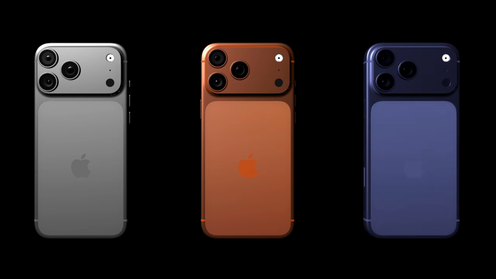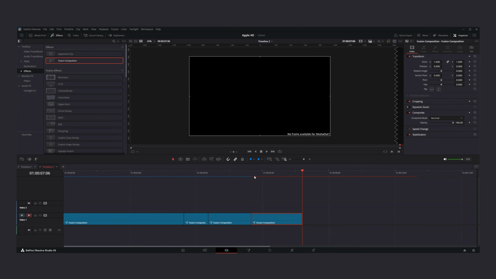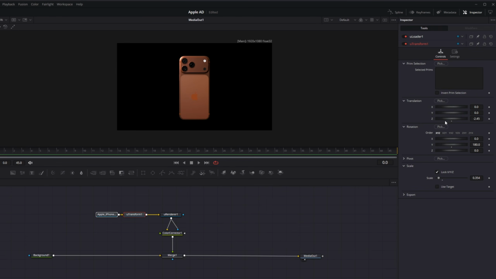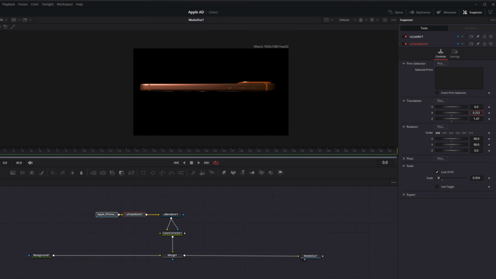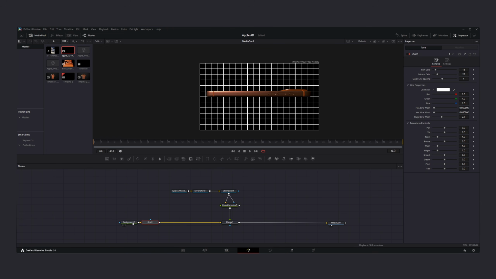And make sure to remember this kind of movement because you are going to need it here in this fourth scene. Again, connect the iPhone model, then click on the U-transform node and set the rotation X and Y to 90 degrees. Then adjust the translation value to get this concept. And to put it exactly in the center, like I said before, you can use a grid node as a guide.